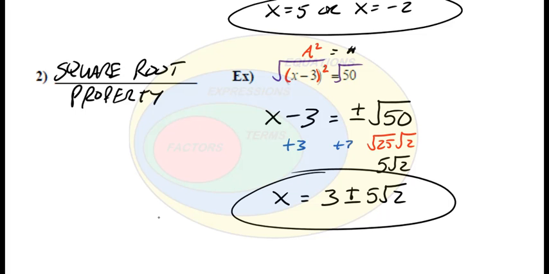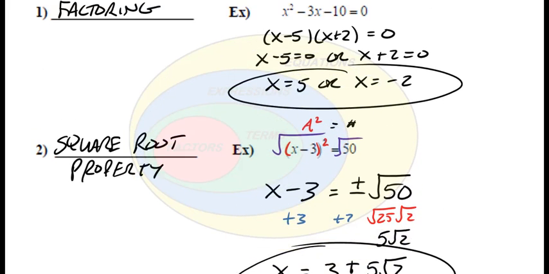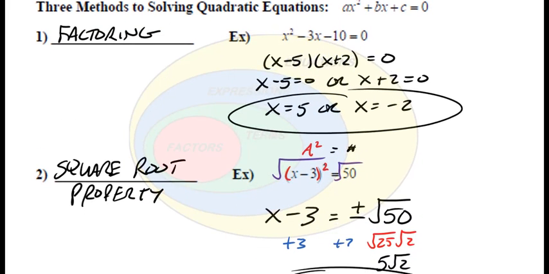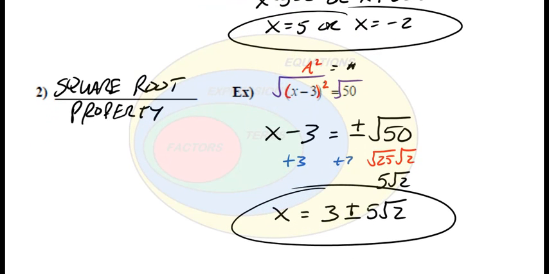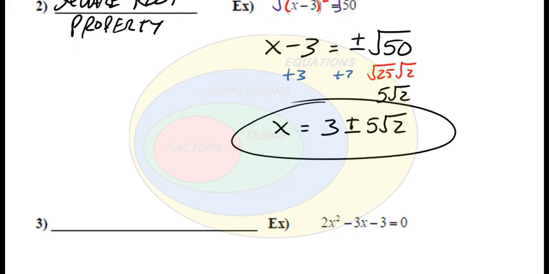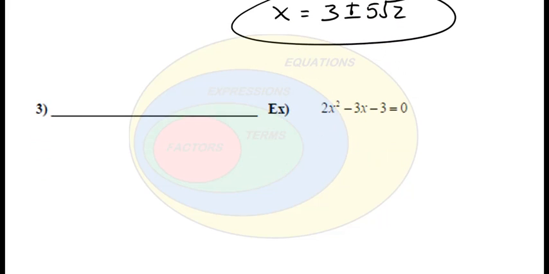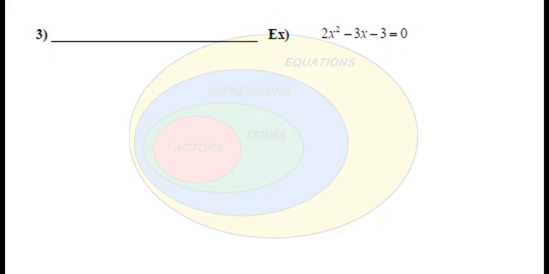So again, if something's already set up for the square root method, we definitely want to use that. It's very quick to our answer. So if we can factor it, we'll factor it. The square root property is great if the equation is already in a perfect square. If x minus 3, quantity squared, is a perfect square, we want to use that square root property. And then finally, if none of those work, then we'll use the quadratic formula.